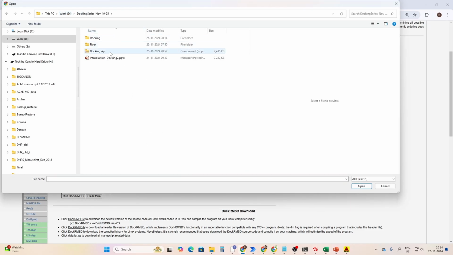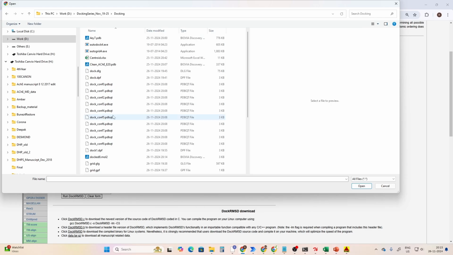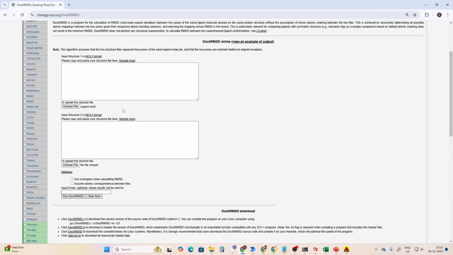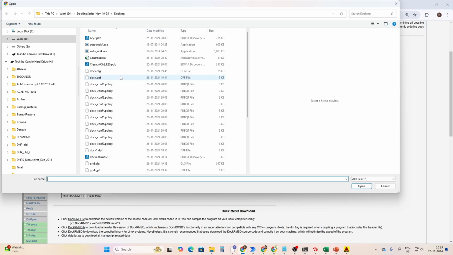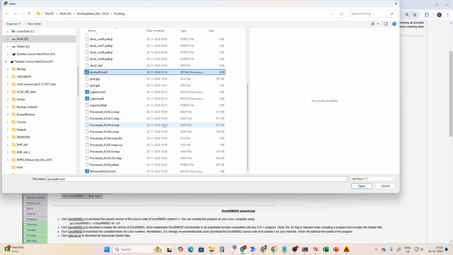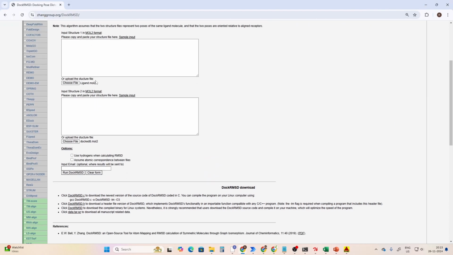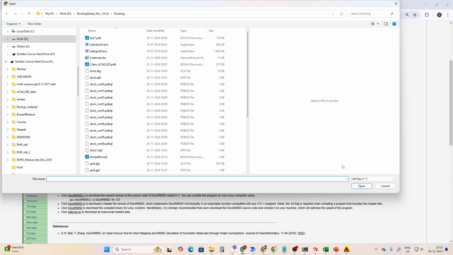I'll select the original one first, and then upload the docked one here. Docked 8.mol2, click open. Here I uploaded it.